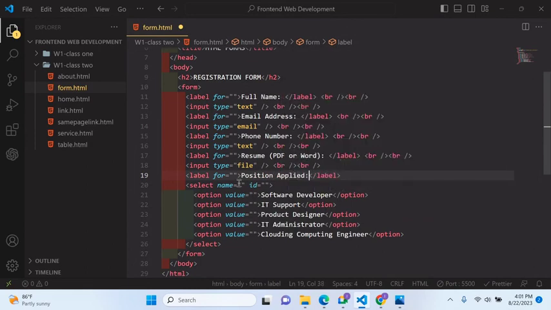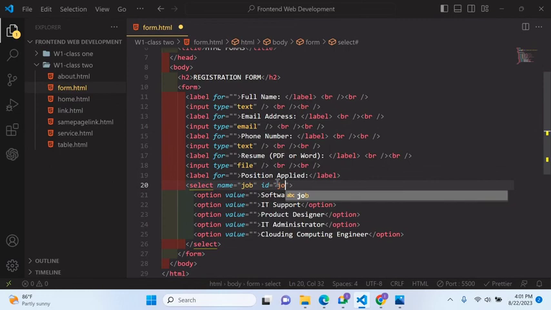Then the name. Don't worry, we'll look at this later when we are looking at JavaScript, but let's just give it a name. You can say name job. For the ID, I can give it job. Then the value.